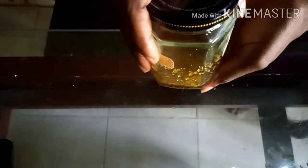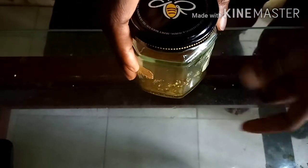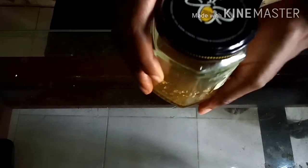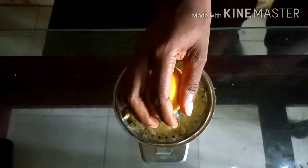After I finish grating the lemon peel, I put it inside this glass jar and then I poured glycerin and used it to cover the lemon peel. I'm now going to let this infuse for a week. If you want more benefits, you can leave it for a month, but I'm going to leave it for just a week. I'm going to chip in that you don't have to throw away the lemon juice.